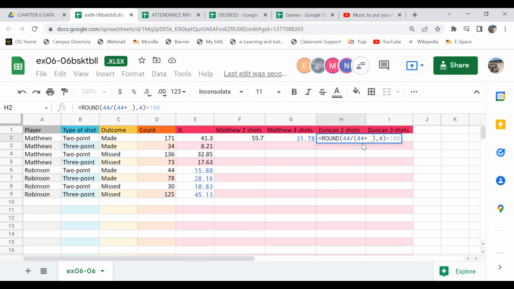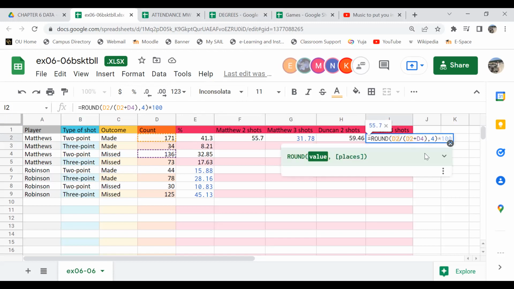No, can't see. 2.30. Made 78 divided by 78 plus 3.125.